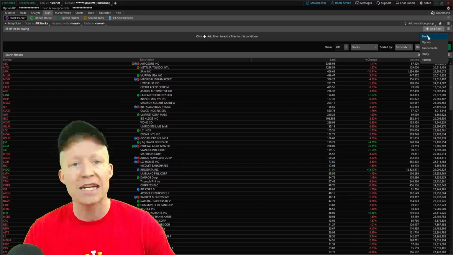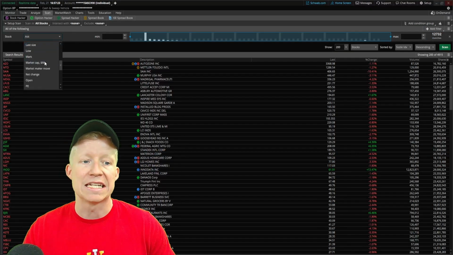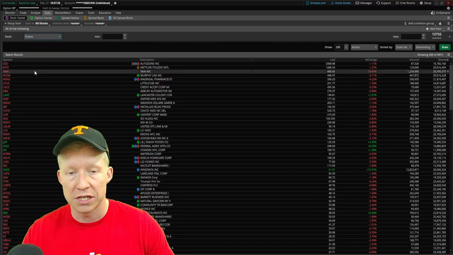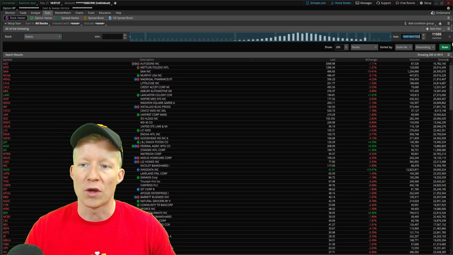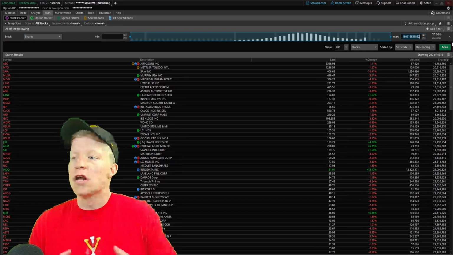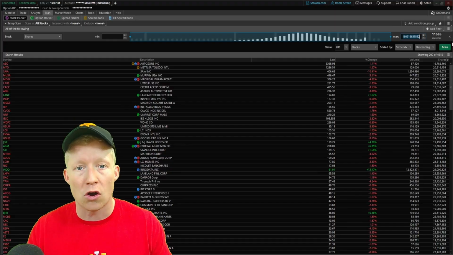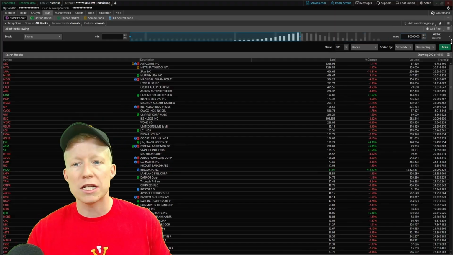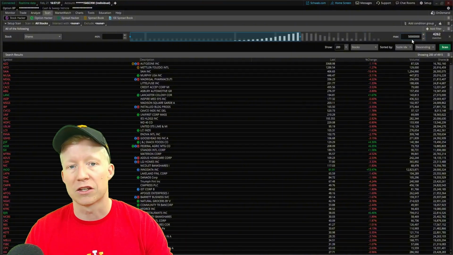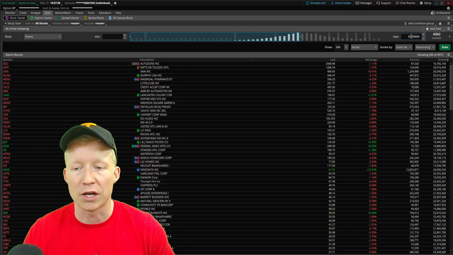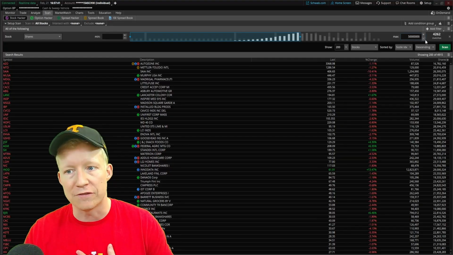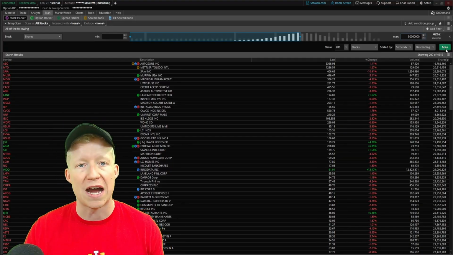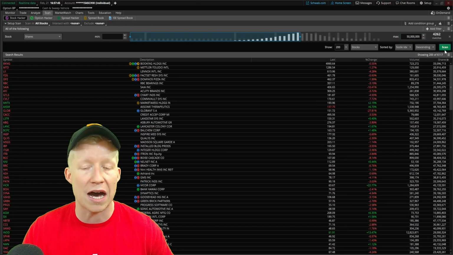So I'm going to add a stock filter, and it is called shares. Of course, we are going to want to go with a lower upper limit here. The number that I land on is 50 million. You can adjust this. It can be a little lower. It can be a little higher. You can find exactly what number works for you. I find 50 million to be pretty good for finding stocks likely to be volatile.